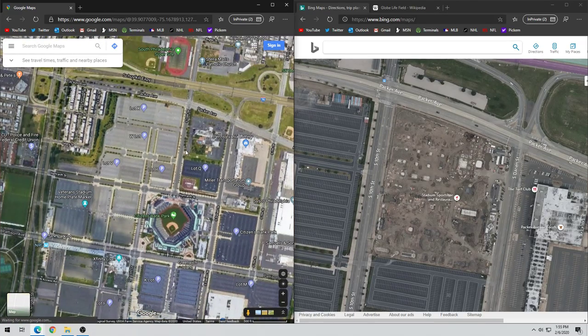So with that being said, Google does have an advantage. There's some places where Google is actually behind Bing Maps, though, which is interesting. I'm very interested to see what happens in the future if Bing really starts to update imagery in areas that are way behind quicker. We'll have to wait and see, but happy birthday to Google Maps, 15 years old, or 15 years young, and all that good stuff.